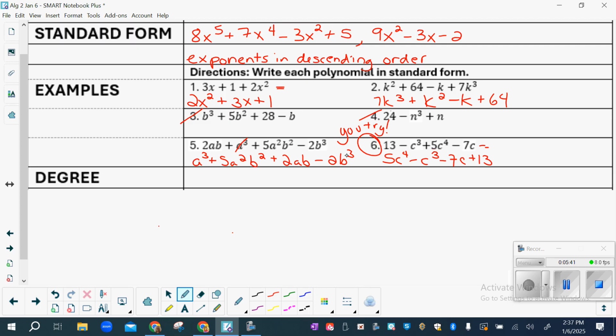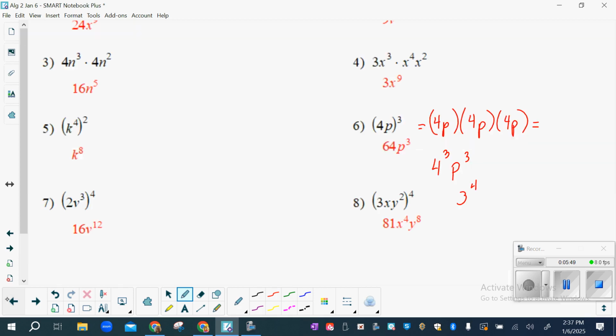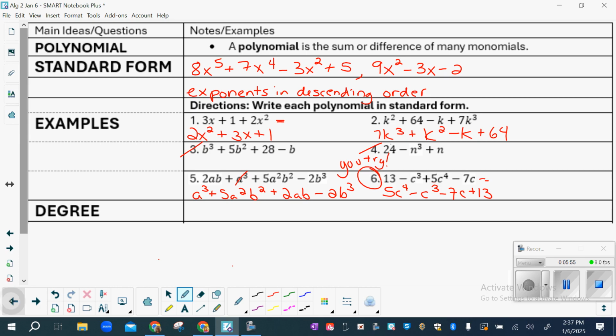But then isn't it also the highest? But that's only if there's... We haven't even talked about if there's more than one term, or did we talk about more than one term? I don't remember. Let me go back to that. We haven't even talked about that. We just said exponents in descending order. But when there's more than one variable, it's a little different. We go from the first that comes in the alphabet and then down to the other.